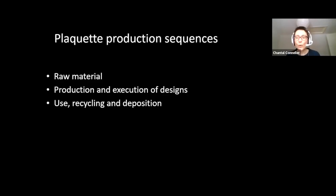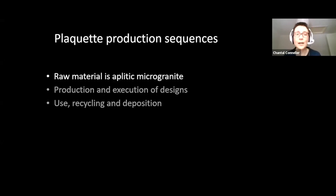We can think a bit more, because of excavations for Leverine, about the manufacturing sequence and the context. We're very lucky that we have these, which we don't always have at some of these sites. So in terms of raw material, what was used was a plitic microgranite. This is a very, very fine microgranite. In fact, the stones themselves look very much like schist. They're very soft, with a greenish tinge.